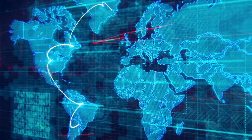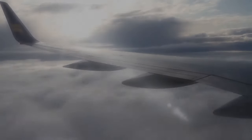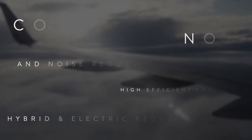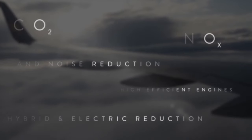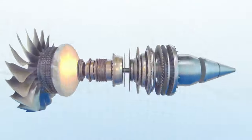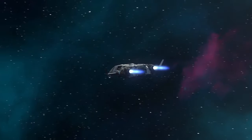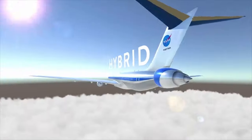The world is becoming more reliant on aviation. It moves us forward and brings us together. But challenges lie ahead. The next generation of aircraft must be environmentally friendly. They must be more fuel efficient. But how do we improve on technology that is already proven? A comprehensive solution to design the propulsion systems of the future, from traditional to hybrid or full electric.